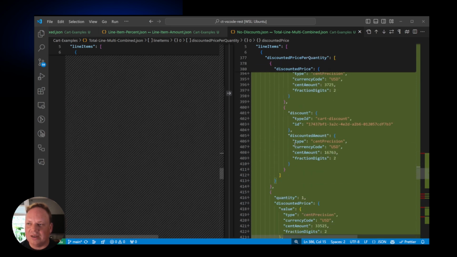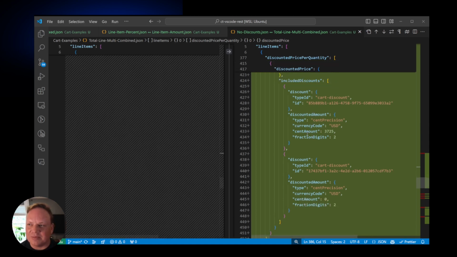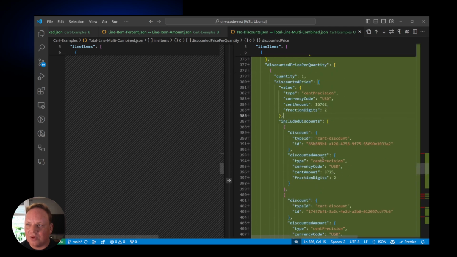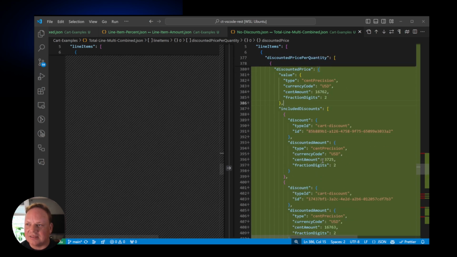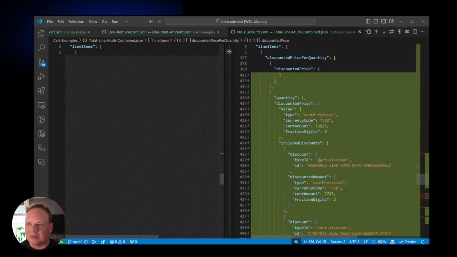So you go to the quantity, the prices are different. They each have a different included discount. So even the one that doesn't have the buy one, get one half off, even the one that wasn't affected there, it got affected by the percentage off. So you'll see one promotion hit this line item quantity, so that one discount. And then the other one actually has two discounts attached to it, affecting the price.